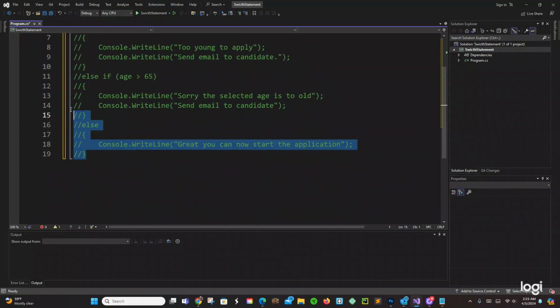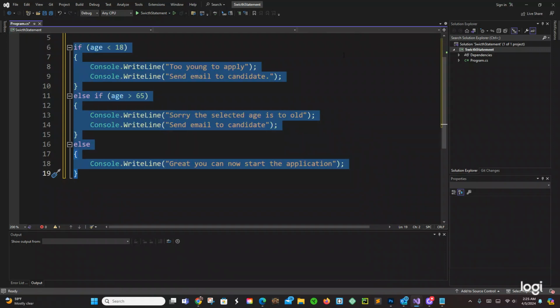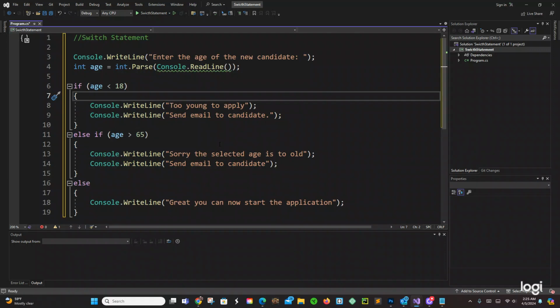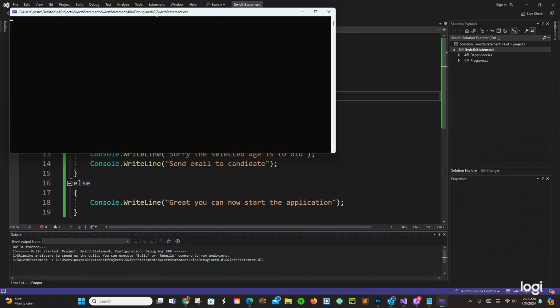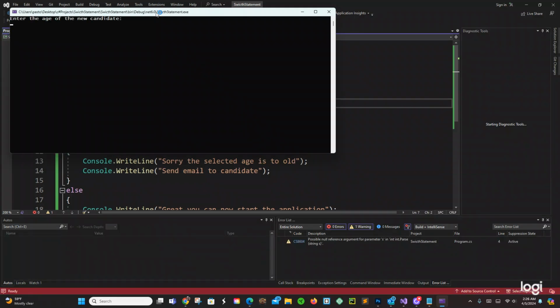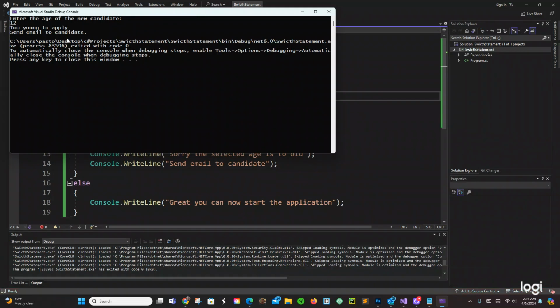So we run this program, and enter the age of the new candidate. We're going to say 12. Too young to apply for this. Send an email to candidate.